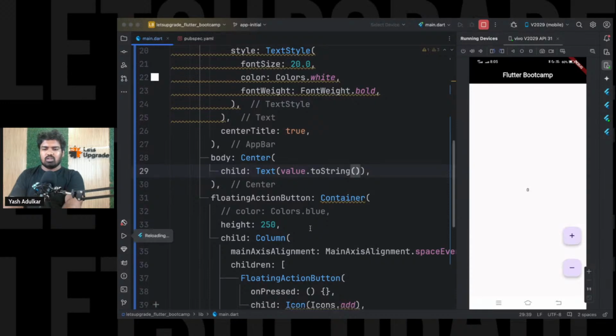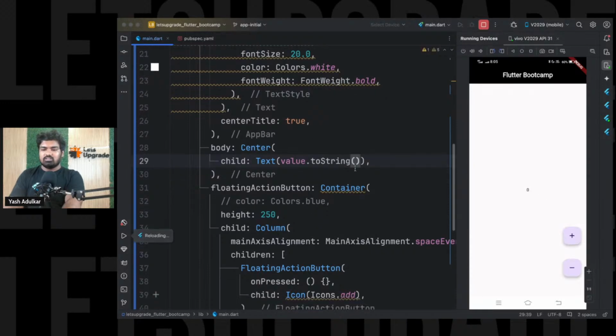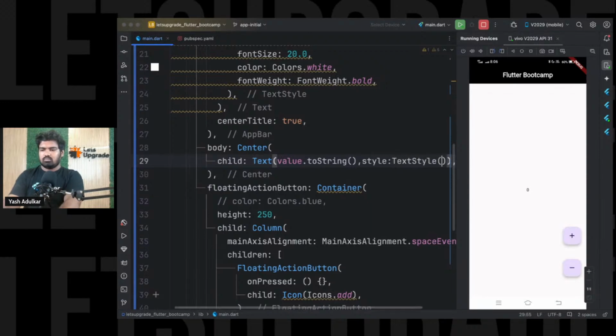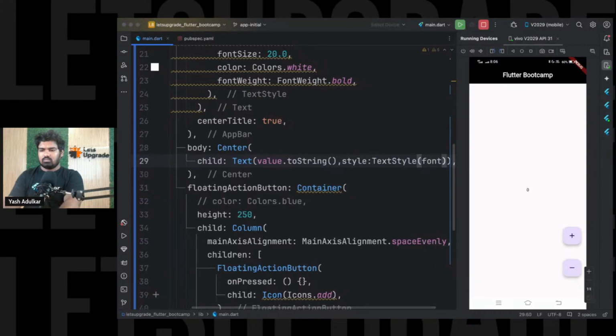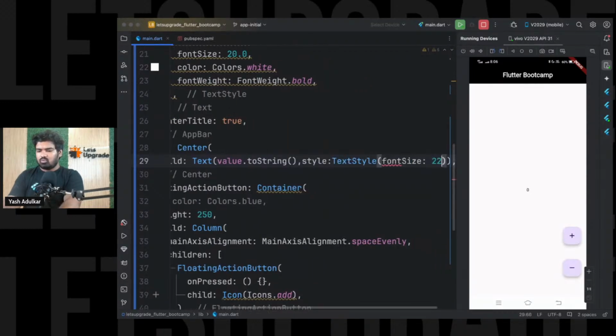Yeah. So now you can see यहाँ पे value आ गया 0. Let me just increase the font size. Font size to 25.